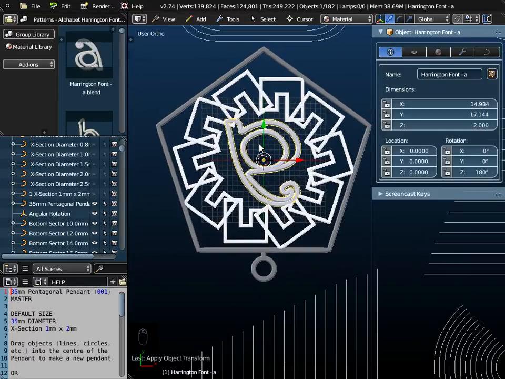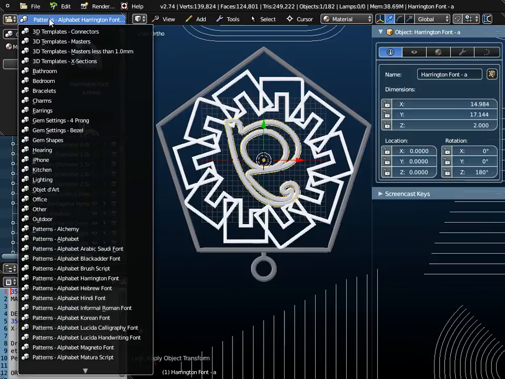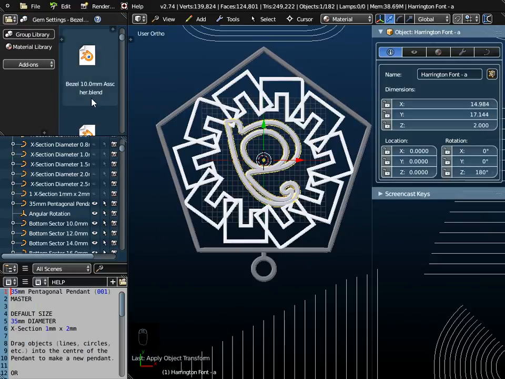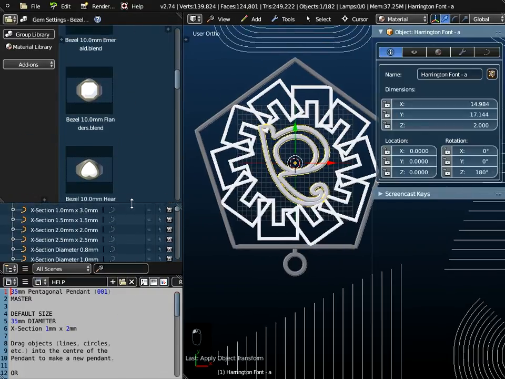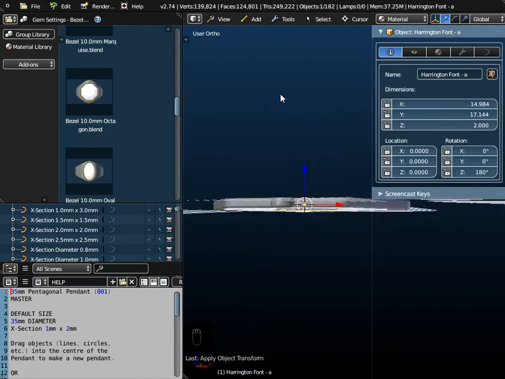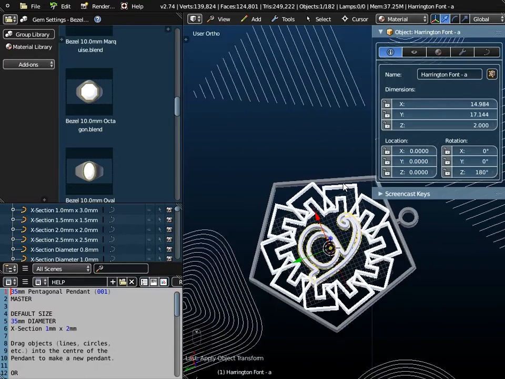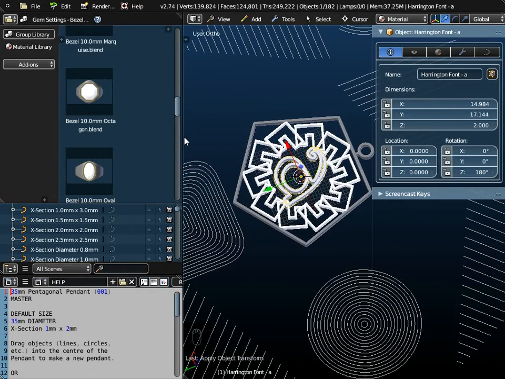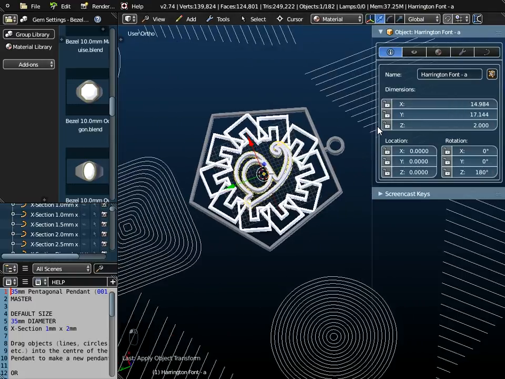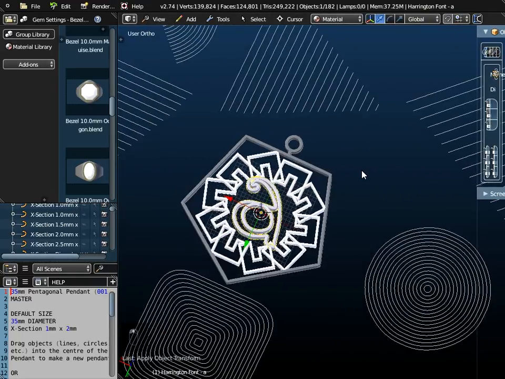Now I could add in a further object here. I could add in a gem bezel. Okay, so I could append that in a similar sort of way. So depending upon the shape of the gem you've got, you could actually append a gem bezel and put it in the center here so that you can actually fit in the gem. I'm not going to show you how to do that in this video. You can go and see our ring tutorials to see how that's done. But what I'm going to do is need to complete this by actually changing these objects into curves, into meshes, and to join it all together.